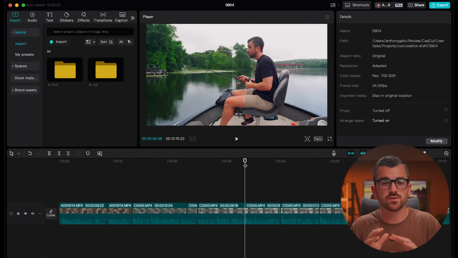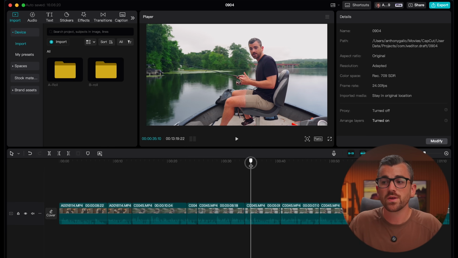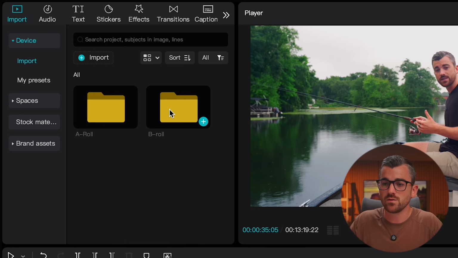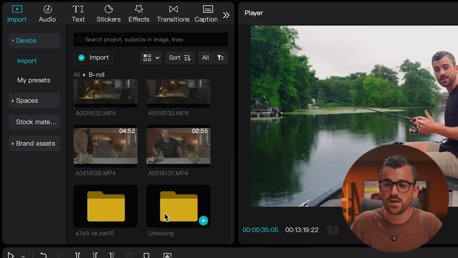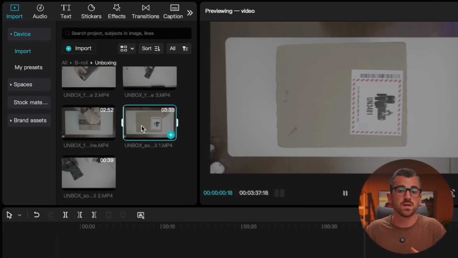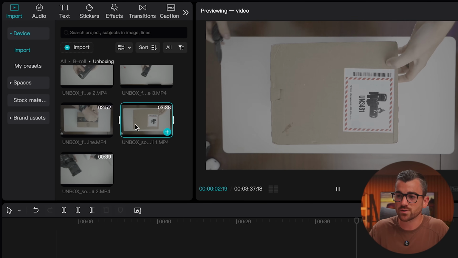Now, adding B-roll is really straightforward. We just go to sections in our rough edit where we know we have a clip that can add more visual depth. So for example, in this video, I'm talking about this camera and how the sensor is upgraded and it's really high quality. Now I know I have an actual video that I shot of the camera sensor. When we go into the B-roll folder and then the unboxing folder here, this clip is me unboxing it and I take the lens off and I show the actual sensor.